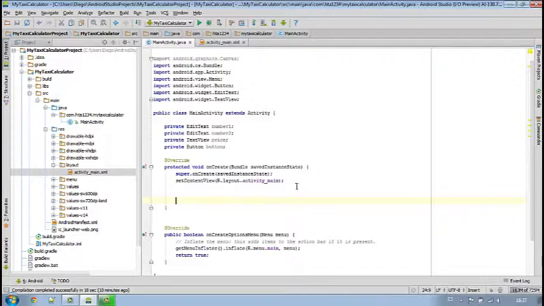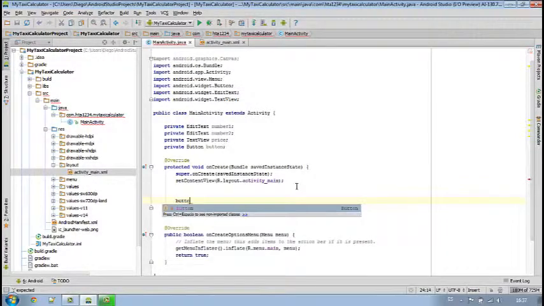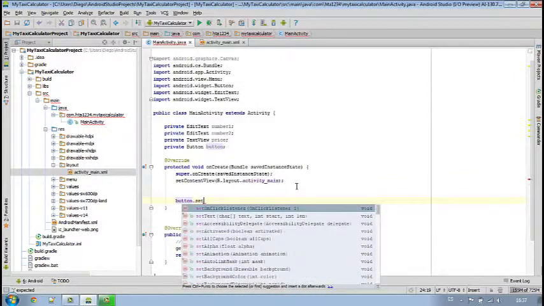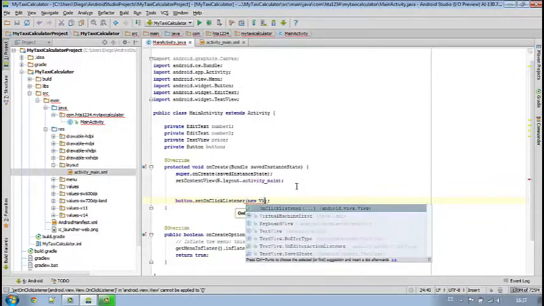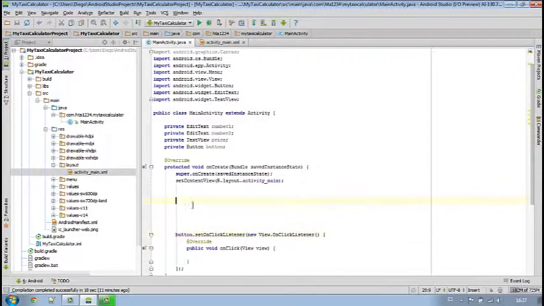So button dot. But before this we have to initialize every variable that we create here.